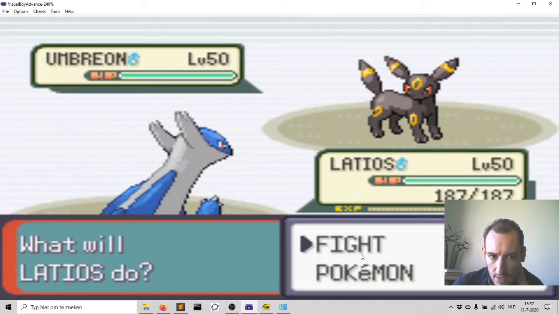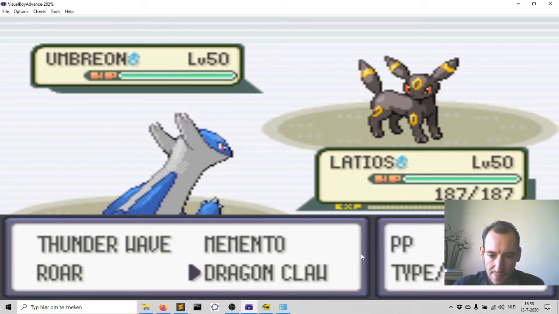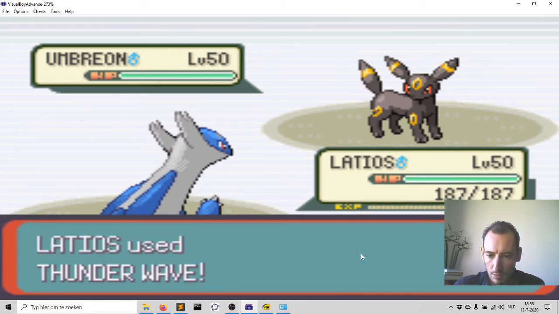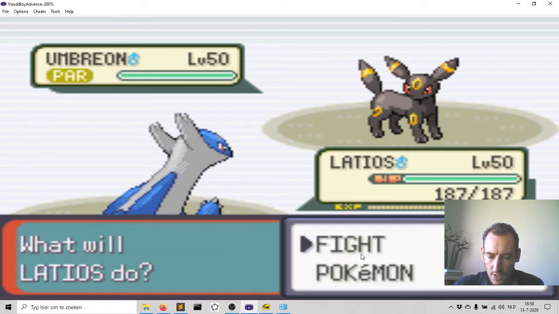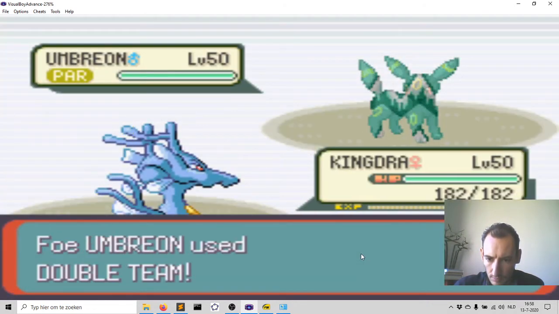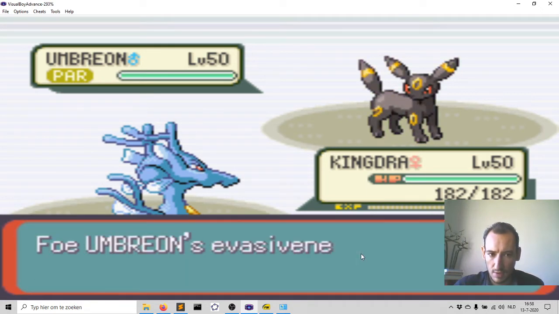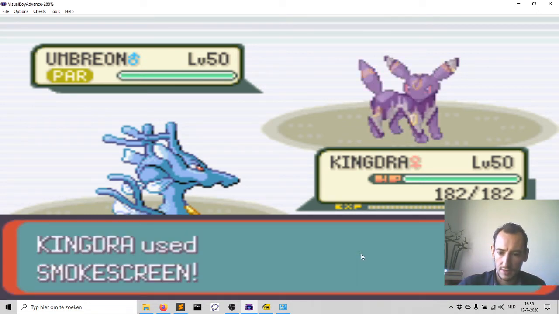We get an Umbreon that is so passive. It doesn't even require real crippling, but I'm still gonna Thunder Wave it. I'm holding a Lum Berry, so I will Lum Berry through its Synchronize ability. And it uses Confuse Ray. So we will go to Kingdra here. So that's Double Team. That's all very nice, but it doesn't really help because I'm gonna sweep with Aerial Ace anyway.